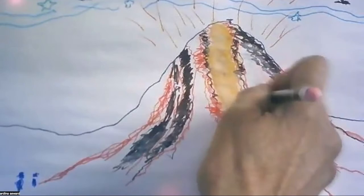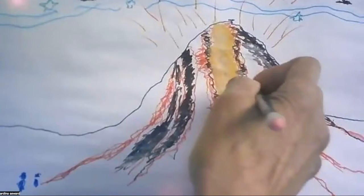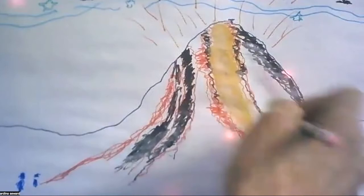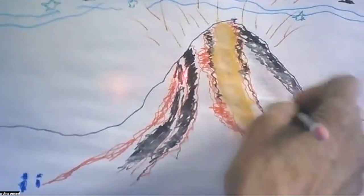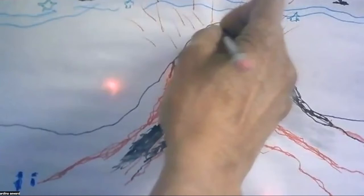One thing you can do with the pencil is take your hand and rub it there — that will give you shading. It comes off on your hand, but that's okay because this gives you dirt and a variation from black colors to gray colors. You're doing all this with just the plain pencil. You don't have to have all the paints and all the crayons and all the best colors — just use what you have and you can make art with that. The big deal is in your imagination — it's what you see in your mind and what you want to draw. That's the magic.